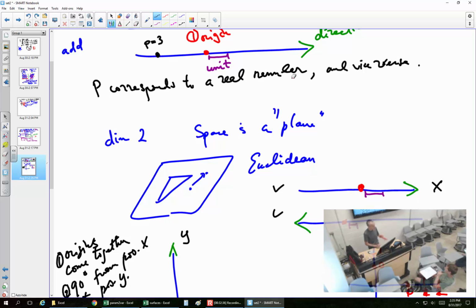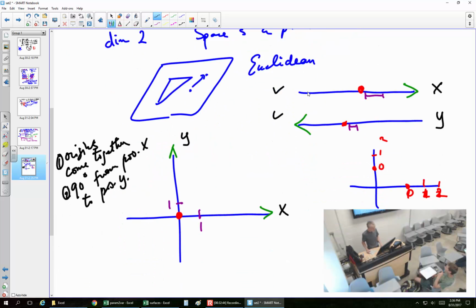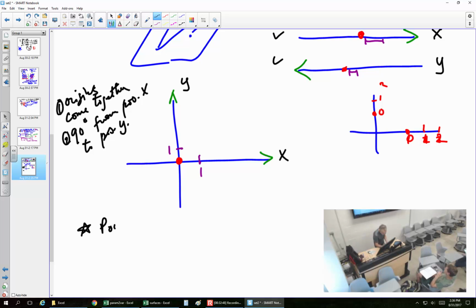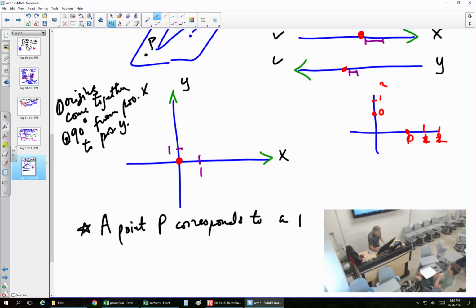The point of the whole thing is here, that points correspond to real numbers and vice versa. Here it is different. The points are the Euclidean points right here on that plane, a pure blank piece of paper, and a point corresponds to, well, a pair of real numbers. The difference between two real numbers and a pair of real numbers is that order matters, such as (x, y). Okay, so if my point is here somewhere, you know how it is done.